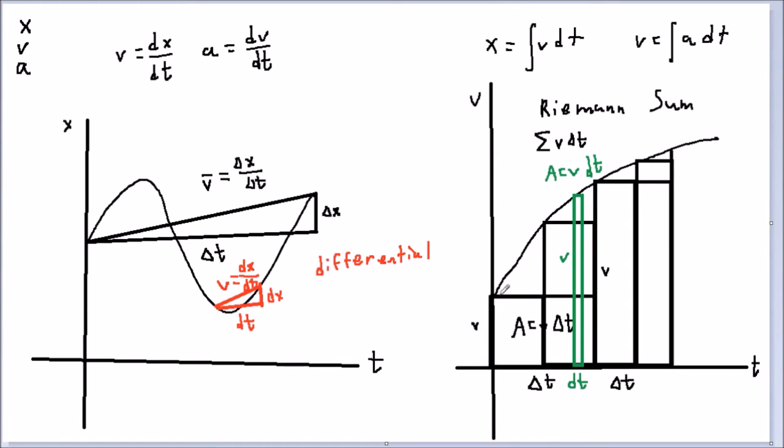So we can imagine putting an infinite number of these infinitely thin rectangles here, all with area v dt, for whatever v is and some infinitely small differential t. And we're adding them up with this long s here, and this integral symbol just means infinite sum. So we add all those up, and we should get the exact area under the curve.